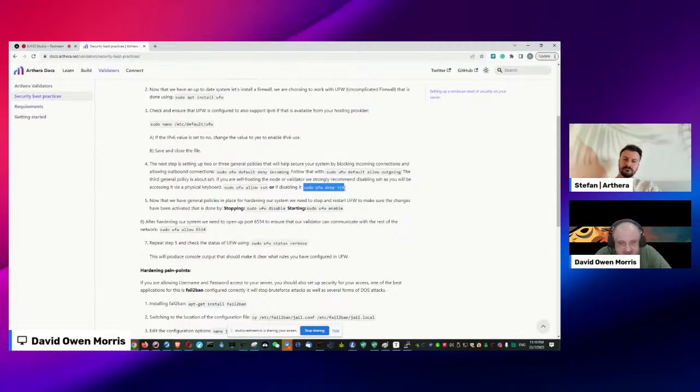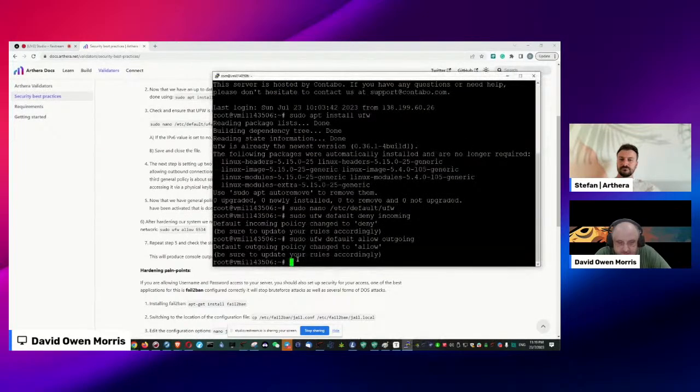That means no remote logging in, no FTP from the machine, no anything like that. But since we're working on a remote server, I want to allow SSH.